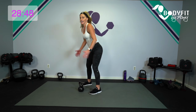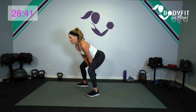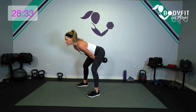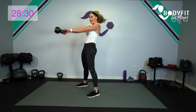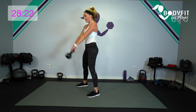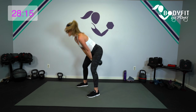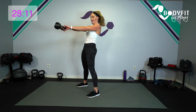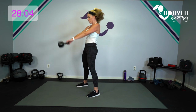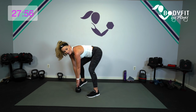Remember, it's not a squat and a raise, it's a hinge and bring it back. Feet on either side of that kettlebell, zip up in that core, bring it here, prep it, hike it back like a football. 3, 2, 1, swing it here. So driving those hips back, locking out at the top. We're squeezing in the glutes, hamstrings, back, core, and our upper back and shoulders. My arms are getting the benefit, but they're not working, right? I'm keeping it chest level or below. Keep breathing. 5, 4, 3, 2, 1, let it swing and relax, pedal those feet.